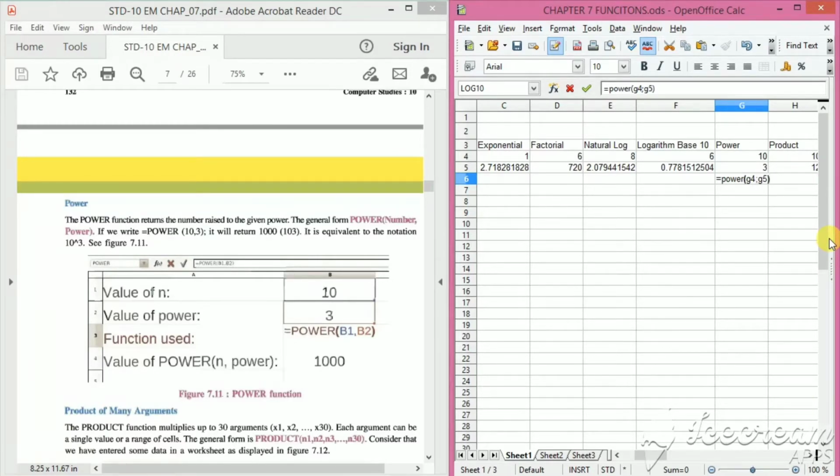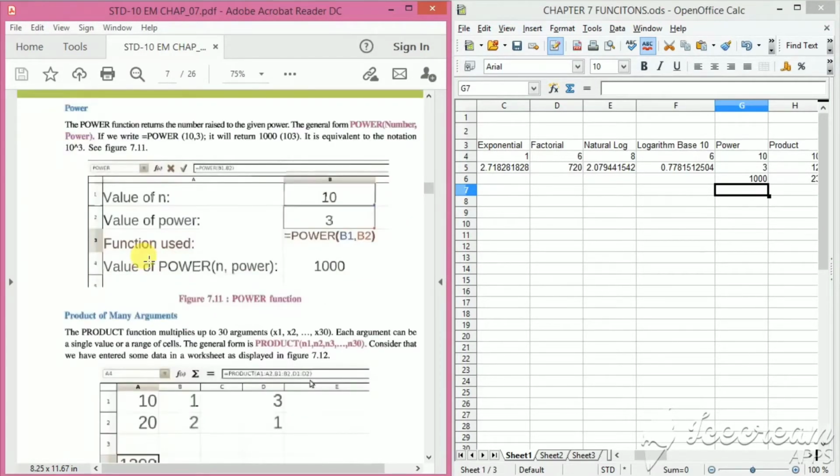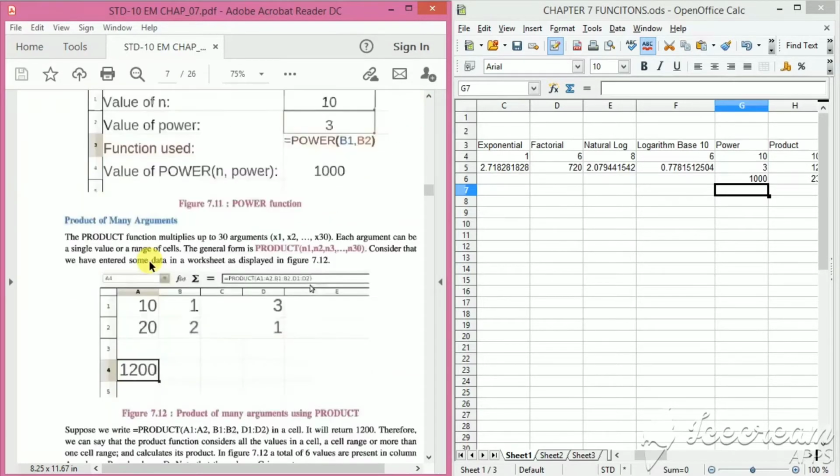Round bracket close and press the enter key. See, the answer is 1000. 10 raised to 3, or 10 to the power 3, is 1000. In this way, we can find the power of 10 raised to 3 with the power function.